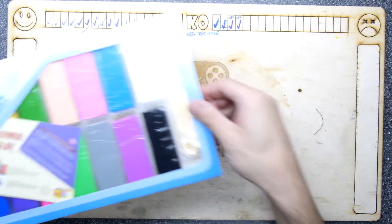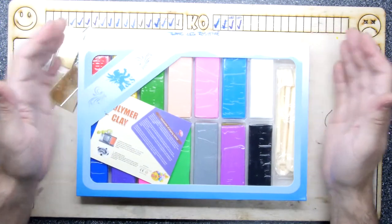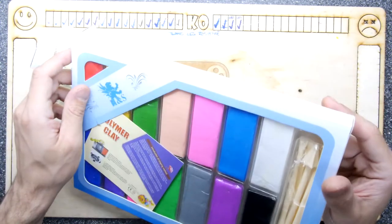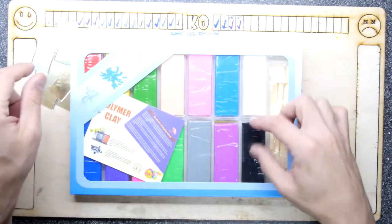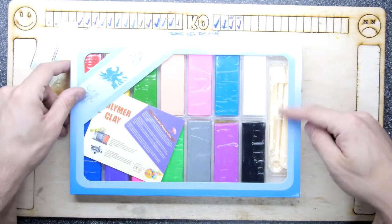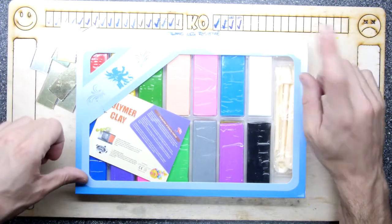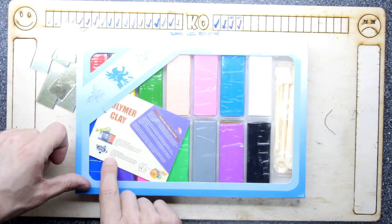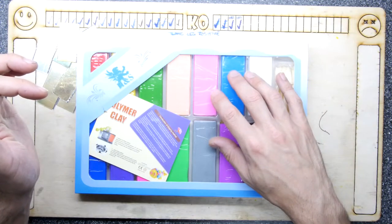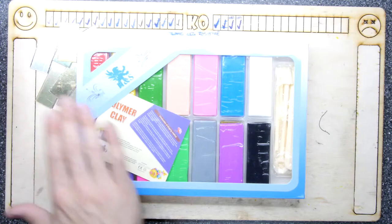Not too dissimilar is this. It's a multi-colour collection of polymer clays — I think it's eight pounds or so from Amazon. Some of these are double height. You seem to only get one black and white, but there's a whole load of colours in there. You get a set of knives — putty knives to do stuff with it. Apparently you can cure it in an oven for 20 to 40 minutes, or boil it for 15 to 20 minutes. Boil it! I've never heard of that. That sets the polymer up. If you've ever used Fimo or Sculpey, it's that kind of thing.